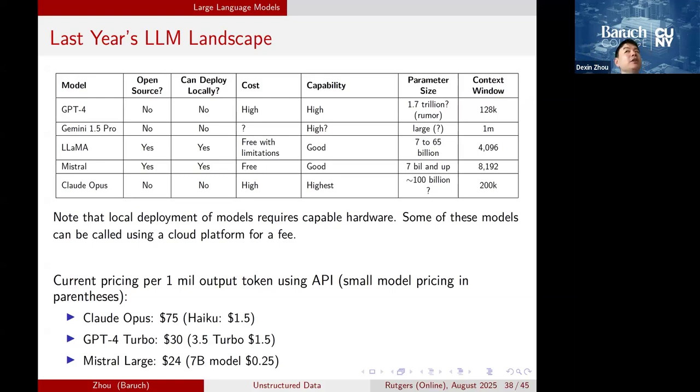Although at this point, I don't expect any kind of huge leap forward in terms of model capability. I think mostly we're just going to make the model a little bit better, maybe better at instruction following. Maybe we're going to be able to change the model architecture so that it can be a little bit faster in terms of inference, reduce the cost of inference, and so on and so forth. So I think we, meaning the researchers, can do a little bit to improve the model performance. But at least for me, I don't see the model having a huge breakthrough in the next 6 months or 12 months.